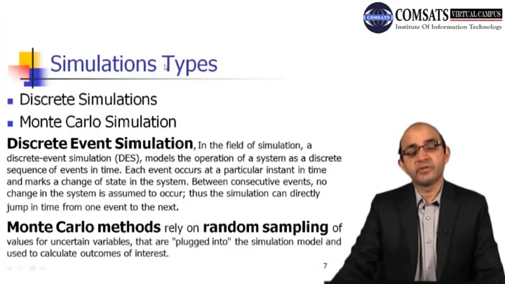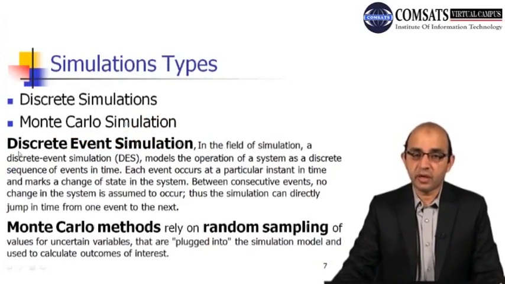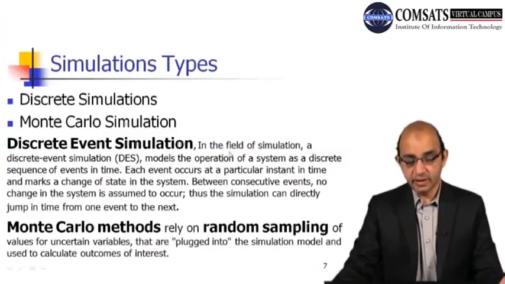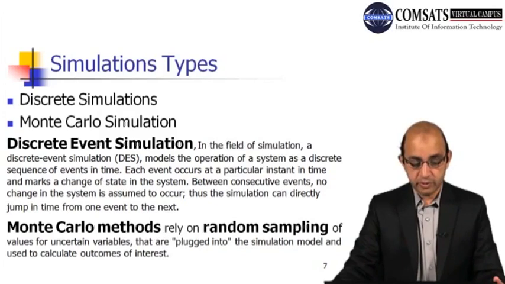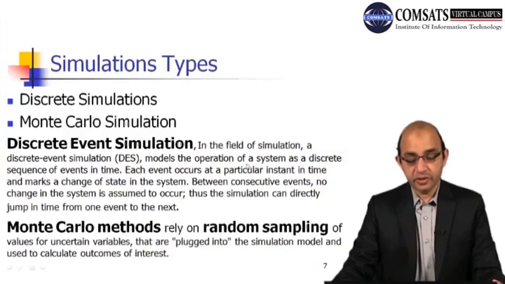Okay, so we have different types of simulations. We can have discrete simulation and Monte Carlo simulation. The tool we are going to use, NS2, is a packet-based discrete simulation tool, because the trigger of a packet is a discrete event. So when we talk about discrete event simulation, a discrete event simulation models the operation of a system as a discrete sequence of events in time.